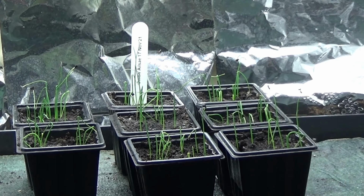I only really want about a dozen at the most, because this is all just totally for fun. What I'm going to do with these is put some out into the greenhouse, obviously later on next year, and I'm also going to put some out on the plot and just see how they go grown outside on the plot like you'd grow any other, shall we say, normal onion.